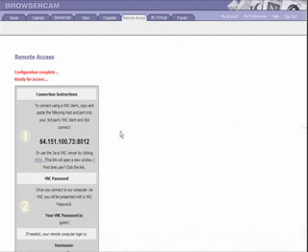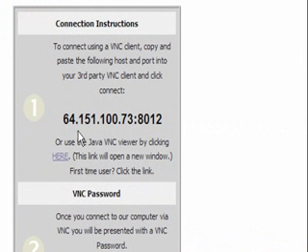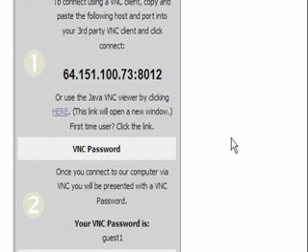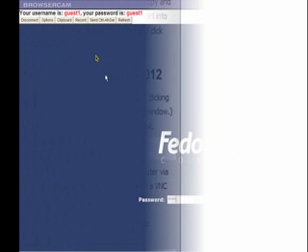Now, you can access it using your own VNC client. And those that know how to use that will fully appreciate the fact that you're given all of the information you need to access remotely the computers at BrowserCam server using your own VNC platform. If you don't have that, or you prefer just a very quick way to get on board, you can use a Java VNC Viewer, which is bundled directly within the platform.